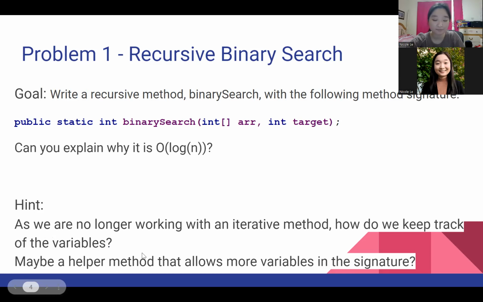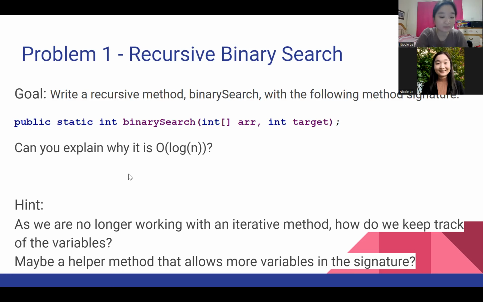There are other ways you could implement recursive binary search, but because they're restricting our parameters, they're giving us this condition to implement it with the following method signature. Yeah, we can use a helper method to get around that.